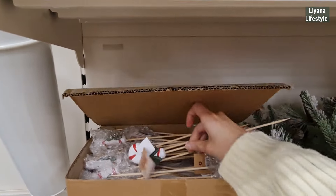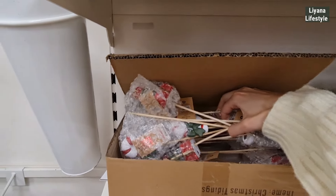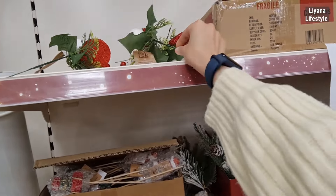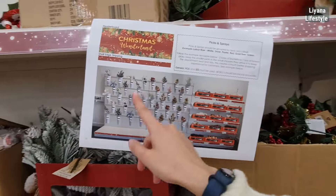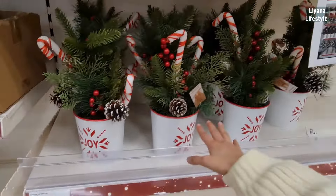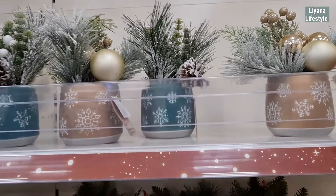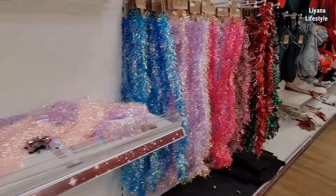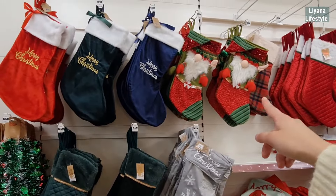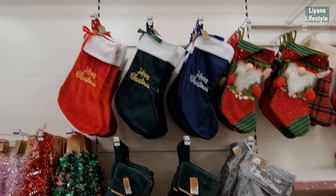Oh look at these — different things here, Santa, gifts. And these sprigs — I wonder how much they are. They lay it all out for you. That's quite nice at £16 — I like that. These ones are a bit more basic. You can craft that — can you make something like that? They've got a stencil. So colorful! The elf stocking is £4.99 — these ones are all £4.99 actually.